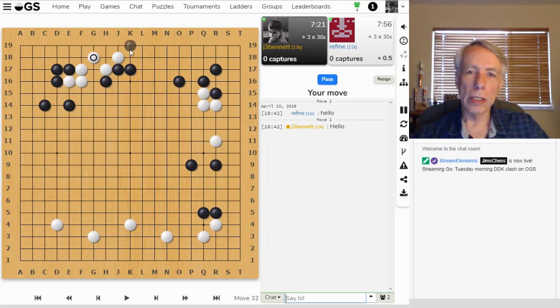Okay, so he's just going to live down here. I should look for big moves elsewhere. I can take the extension here, or I can approach. Can't really invade on this side. The approach seems good. I could also come back and shore up this group or connect these stones here.